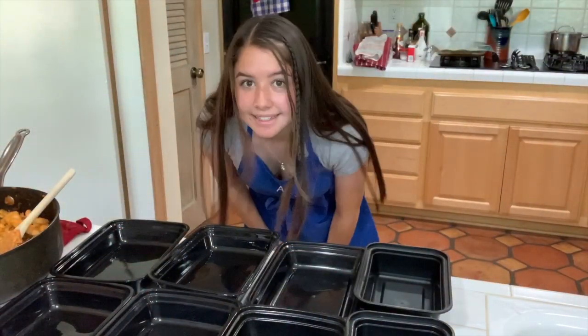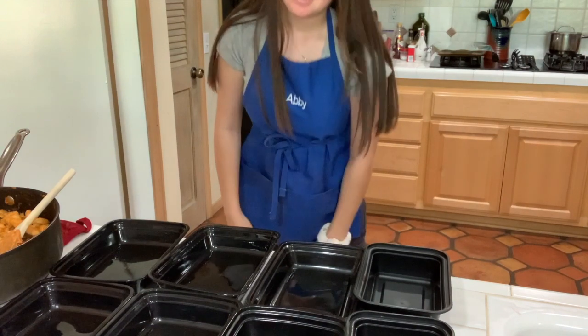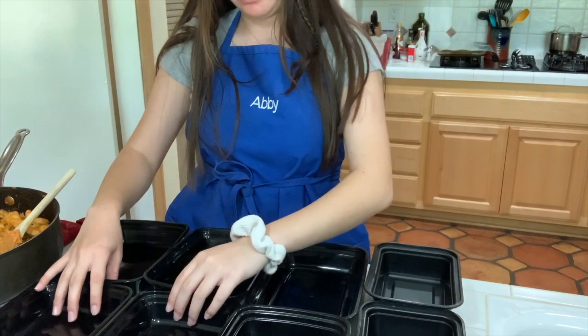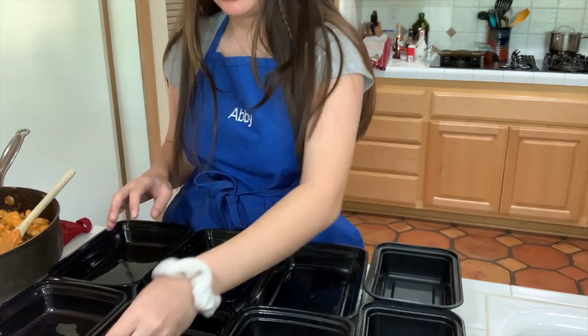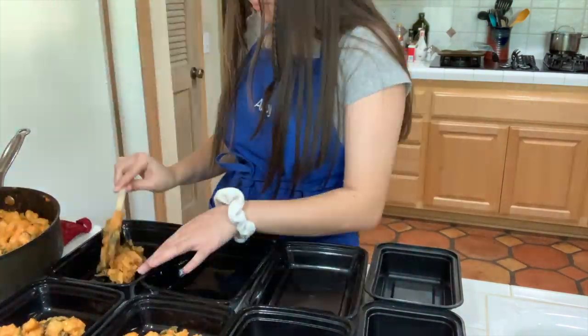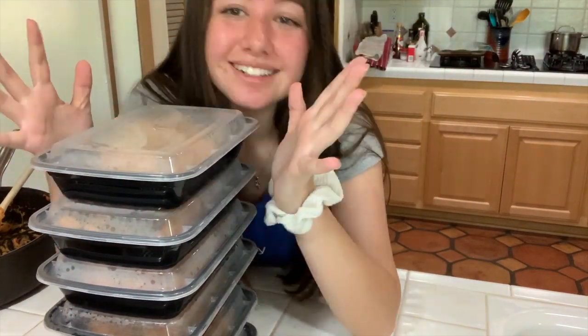Now we're packaging our pre-made meals to eat another day for lunch or even for dinner. I have eight containers here — two smaller ones and six bigger ones — and they're all microwave-safe so you don't really have to use any other dishes once you want to eat them, and they're all reusable containers. Here are our six pre-made vegetarian pasta meals to be eaten in the next week. Now we're meal prepping for meal number two and I'm about to put the rice in the container for the teriyaki chicken bowls.